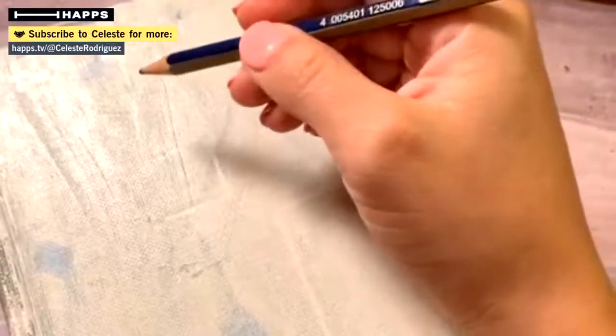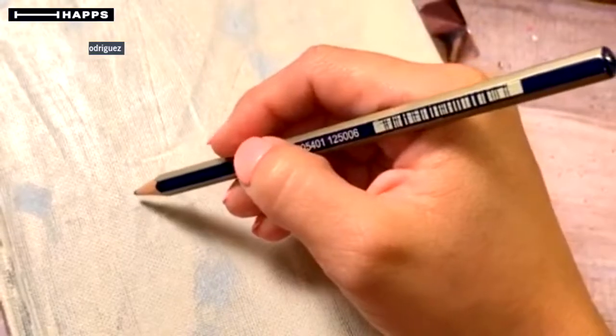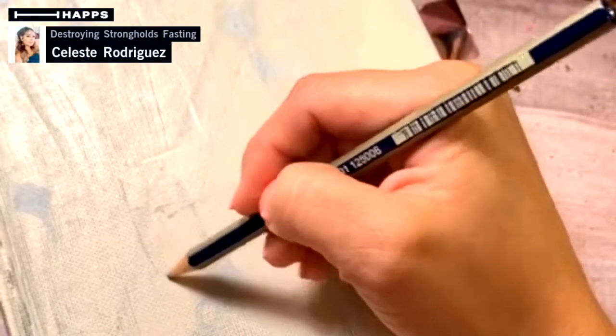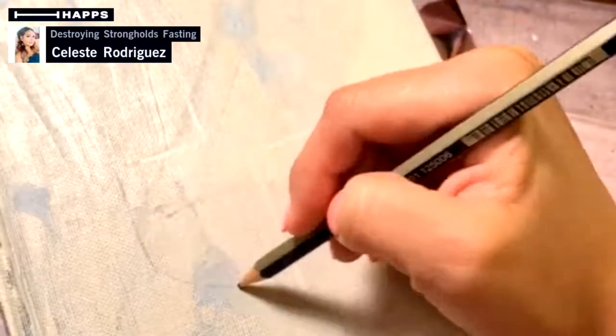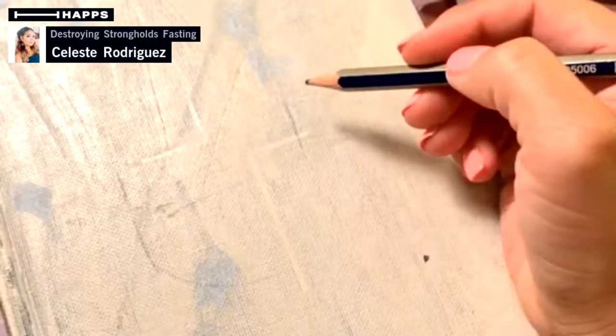So let's see. The girl that I want to draw, I want her to come down a little bit here. A lot of you that have watched me on Periscope have seen that sometimes I do work with the wet medium. Sometimes they're not always fully dry. I don't mind that. I don't mind the mixing of everything.